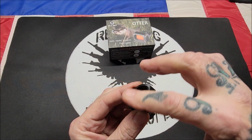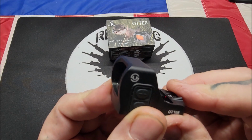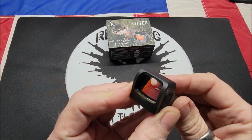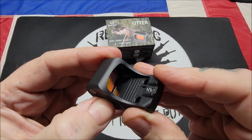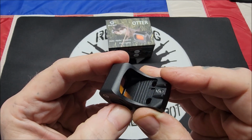Man, I love the way the glass sits away from the housing itself, the frame. See how deep that glass is there? This has got a nice rounded surface to it. I mean, it's not going to snag on anything. The buttons on it. Can you hear that? Are very tactile. Very positive.